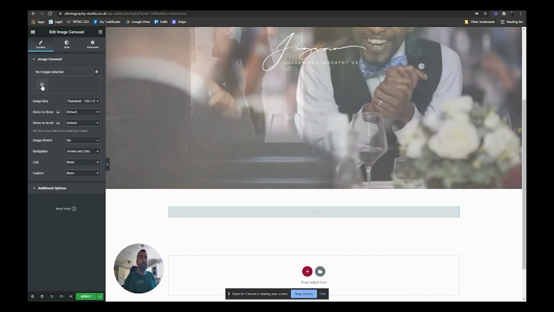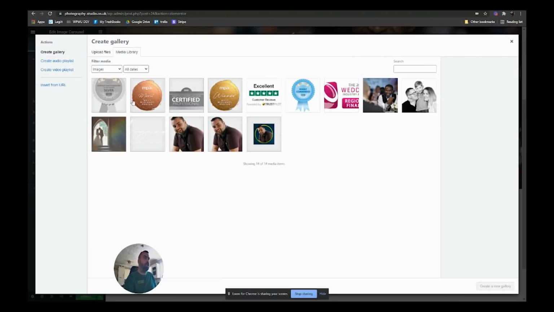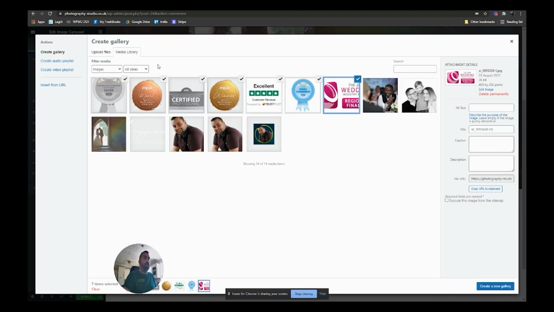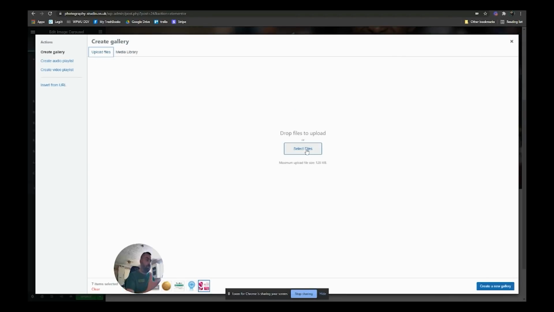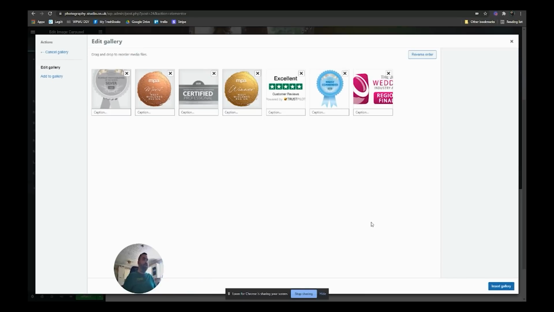You'll see all of the information here on this left-hand side is blank at present, at default, and no images. So we're going to click on the plus and just select the images that we want. I've already uploaded them. You would go to upload files, select the files that you want to upload, and then upload them, as simply as that. We're going to just create the new gallery.